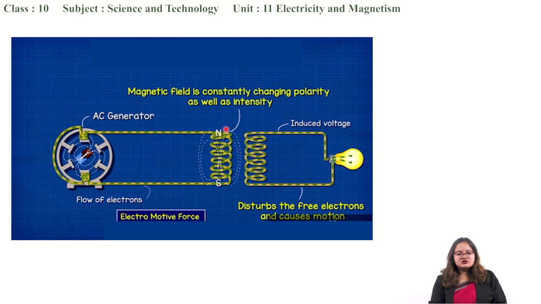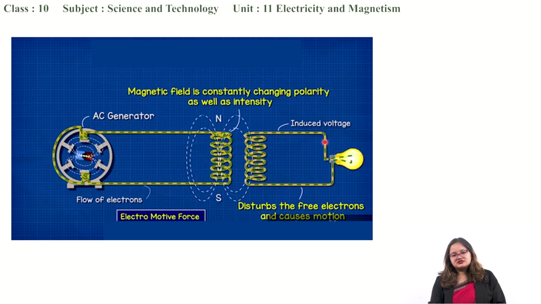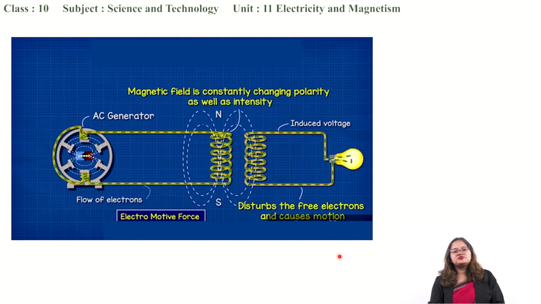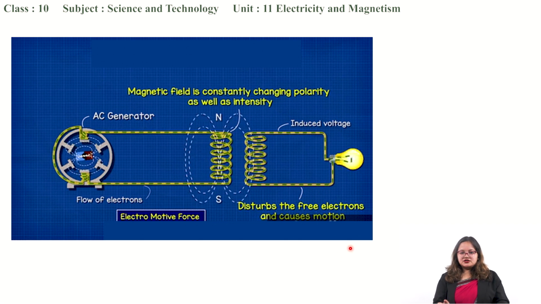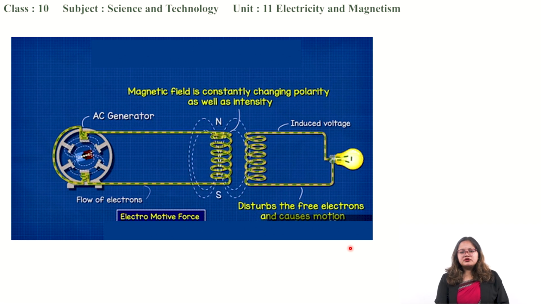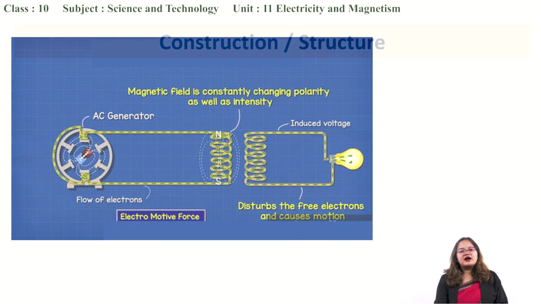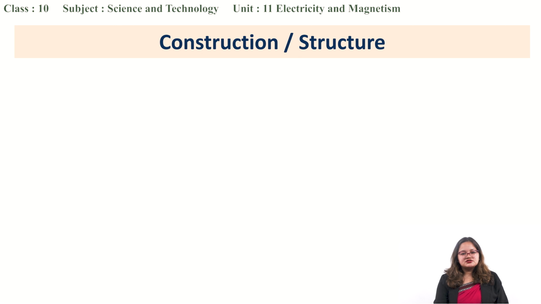So we can see here the AC generator is generating AC, and it keeps on changing the direction of the current, which changes the polarity of the magnetic field generated along with its intensity, which keeps on changing the magnetic flux on the secondary coil. And we know when the magnetic flux keeps varying, voltage is induced in the conductor. So this was the visual representation of the working of a transformer. Now we will move to the theoretical part of the construction, or the structure.